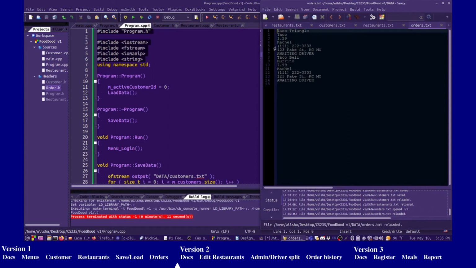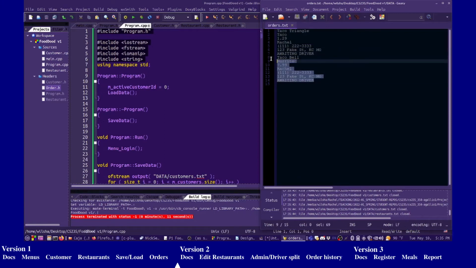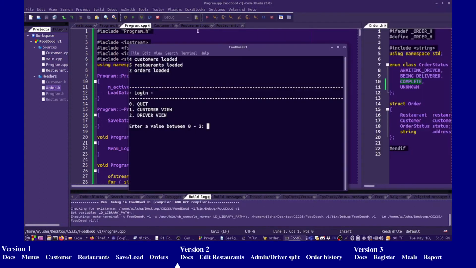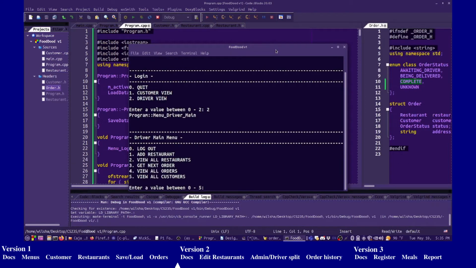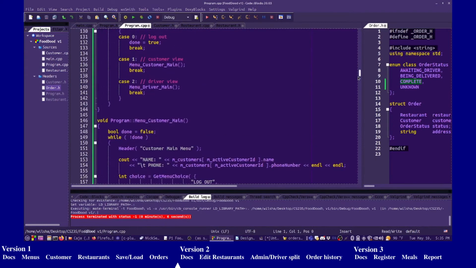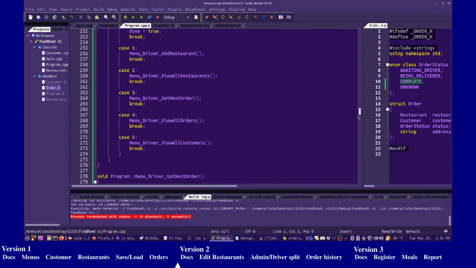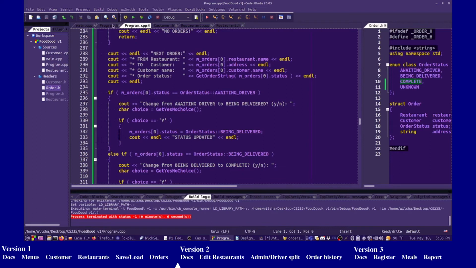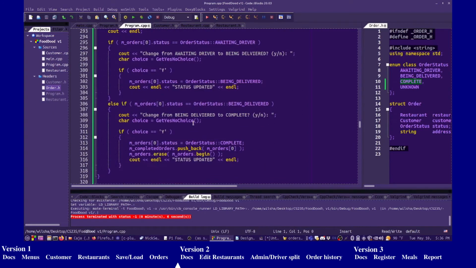We have those there. I am going to have to change this to save the completed orders. But we have these. We have the first order awaiting driver, second order awaiting driver. So driver view, get next order. Now I need to be able to complete the order, which actually it does add it to the list of completed orders.